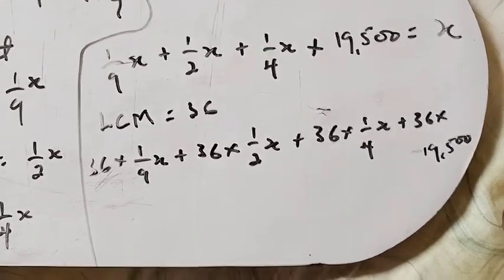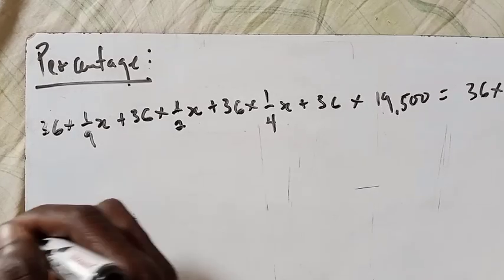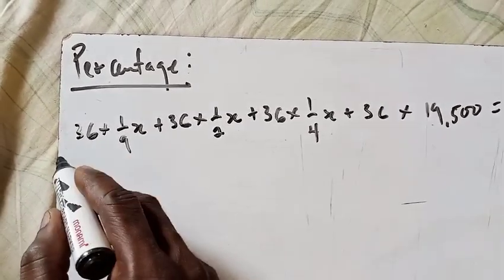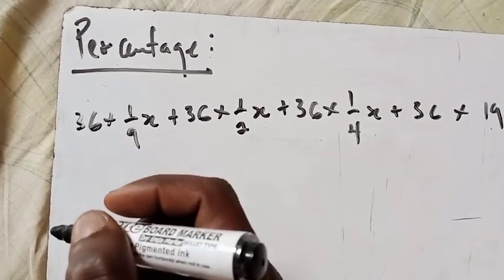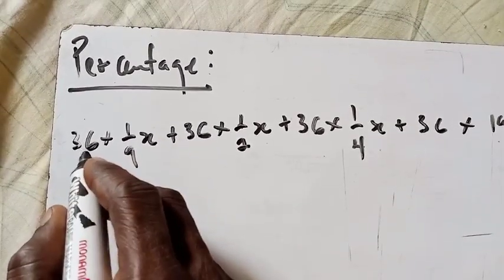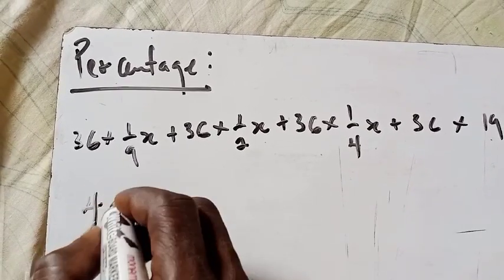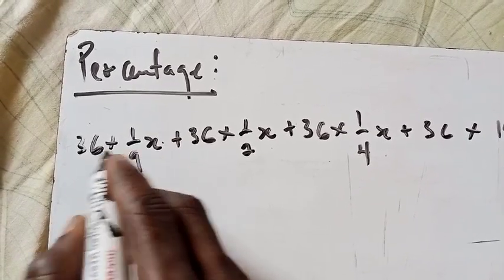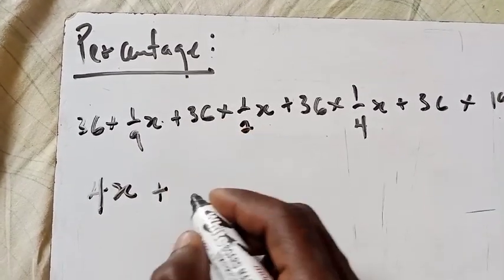Let's rewrite this. So this is what we had after multiplying everything by 36. The idea here is to bring this fraction down to something linear. So what I mean by that is that we have this 36 here divided by 9, right? So this divided by this one should just be 4x. So 36 on 9 will give us 4x plus, so this one on this one will be 16, right?